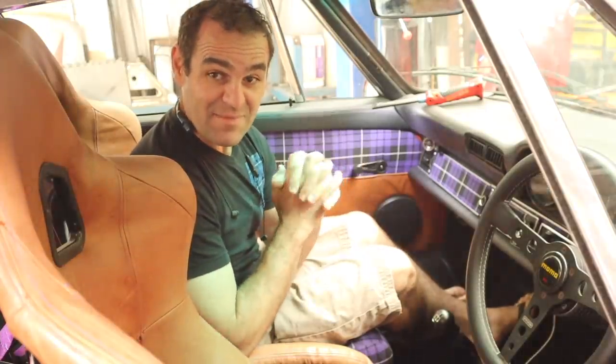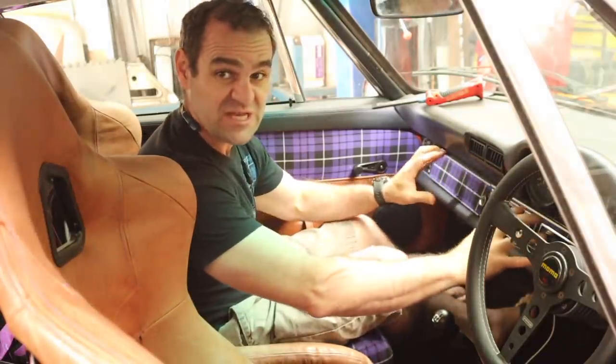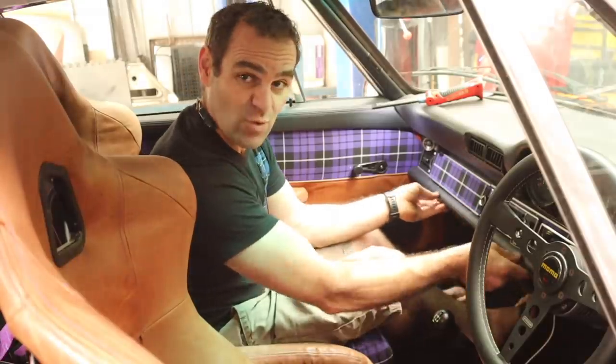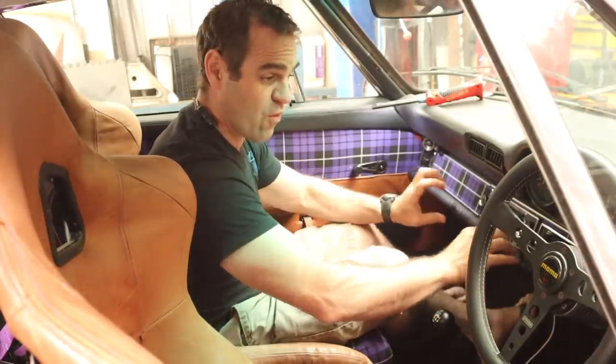Alrighty, so those of you who have been watching the last few weeks will have seen that I've been working on redoing the tartan insert for my dash on Harry here, and the last couple of weeks in particular I've been working on building this lower dash pad for Harry.